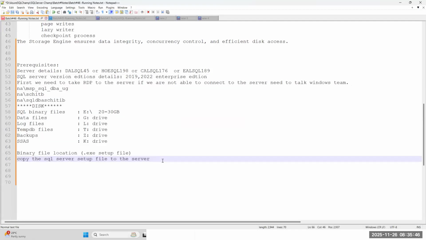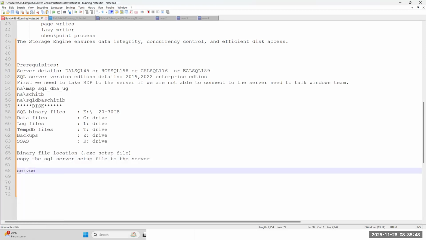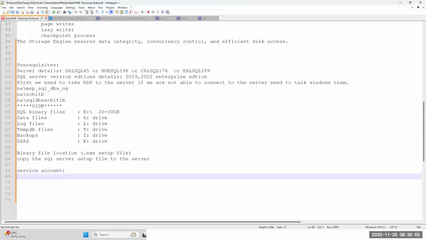Service accounts are very, very important. Either they will provide the service account or you need to create a ticket to get the service account, sir.